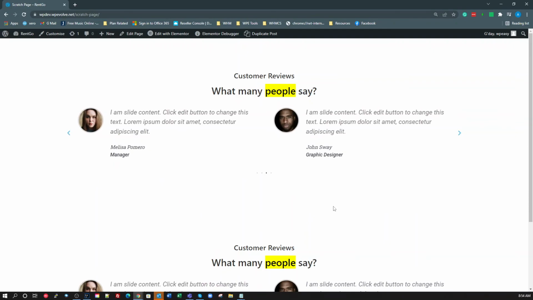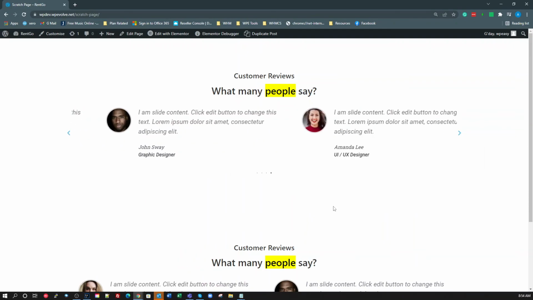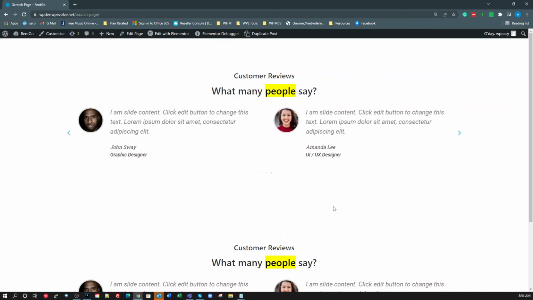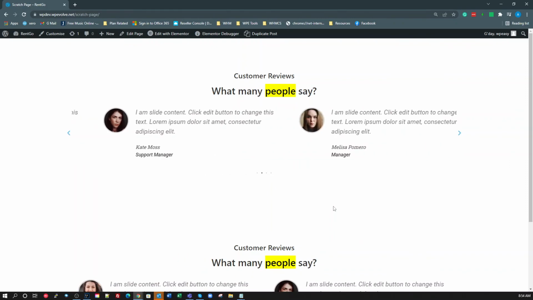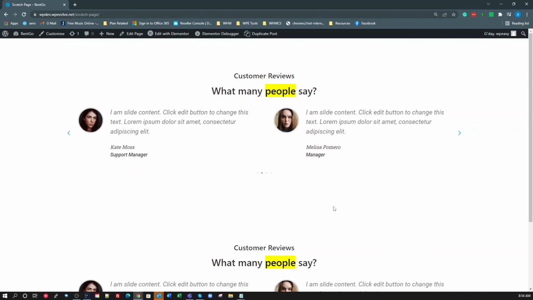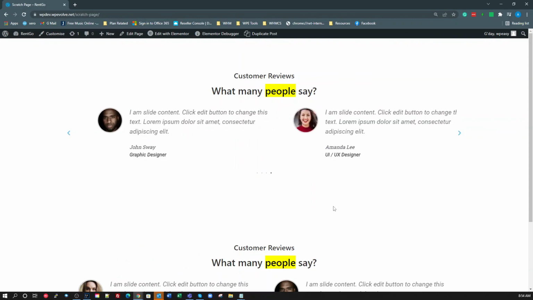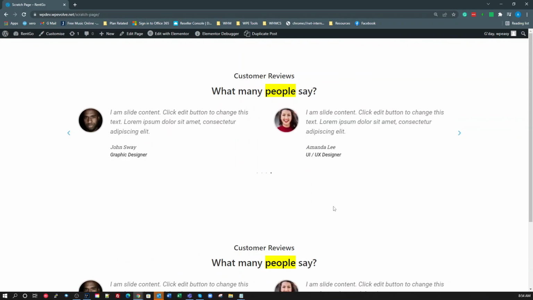So by embedding the template with the template widget, they're linked. When you insert the template using the templates library, it creates a copy of that. So if it's a template that you want to edit and change in every instance, that's the way to do it by inserting. If you want it to be linked so that whatever changes you make show up everywhere, then you use the template widget to embed the template in the page. That's pretty much it. I hope that is helpful and it makes sense.